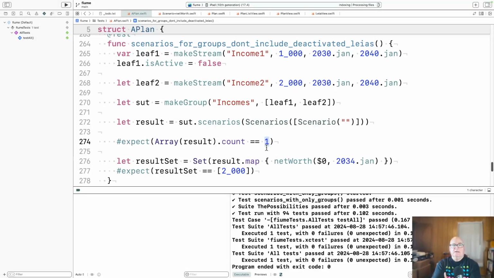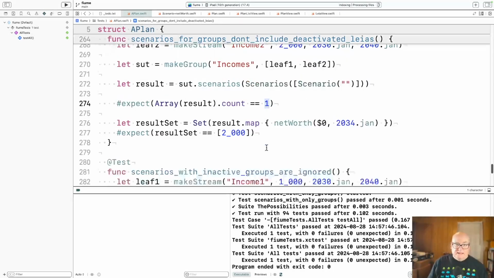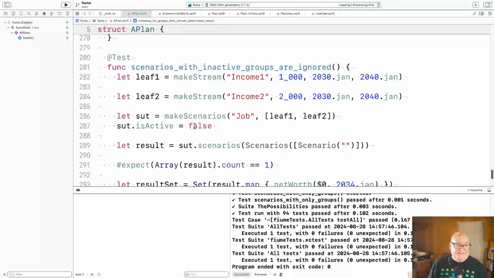I guess that's covered by the cases we already did. Because we peel out LEIAs that don't add, so, and they don't affect the scenario. So I guess that's okay. But this one should fail. All right, this is make group.